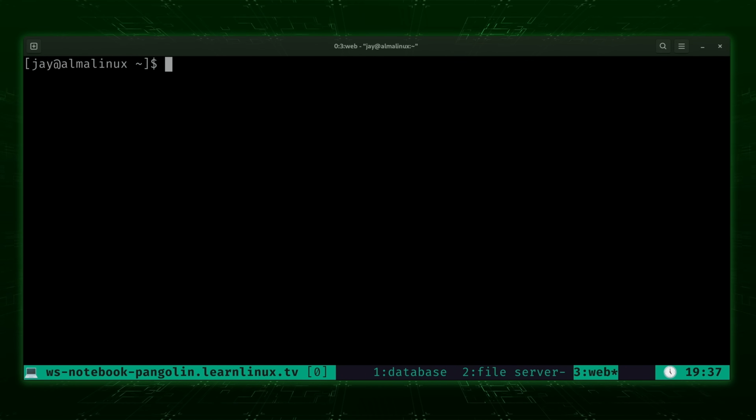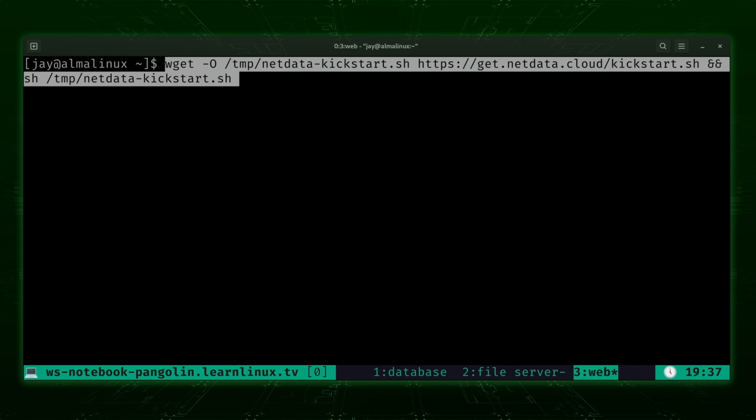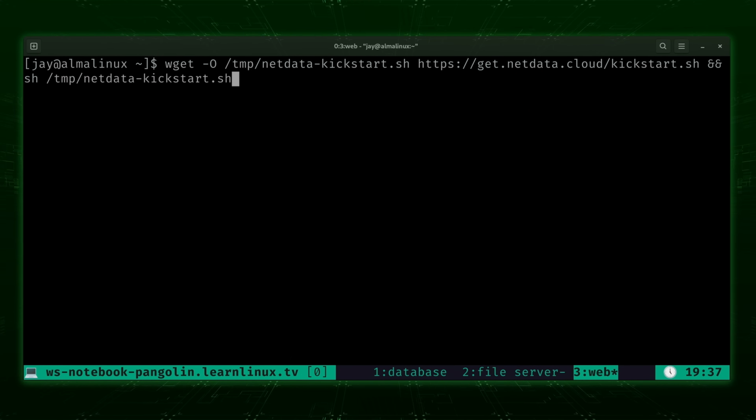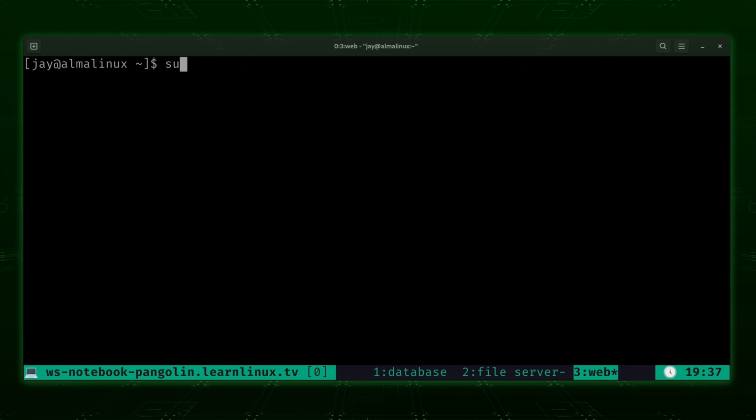Now I'm going to complete the same task on this third and final server, so I'll paste the command right here into this window. And there it is. I'll press enter. And this sometimes happens where you might not have wget installed on the server. That's okay. What I'll do is run sudo dnf install and then wget. You can replace dnf with whatever your package manager happens to be for your distro. I'll press enter.